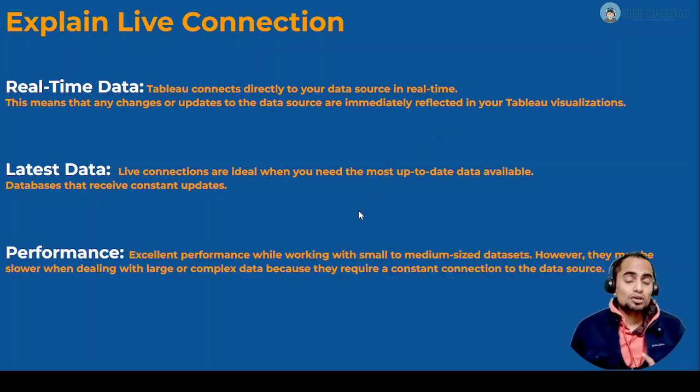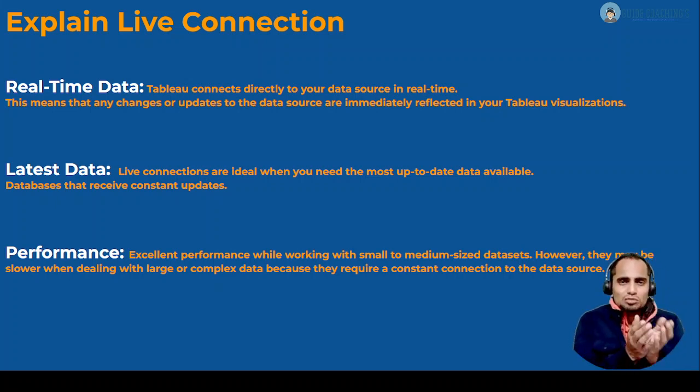Now the second point is performance. If you give a handful of rice to a person and ask him to run a mile, he can run easily. If you give him a bag of 10 or 100 kgs of rice and ask him to run one mile, it will be difficult for him, definitely. That is nothing but live and extract. A live connection is excellent while working with small to medium sized data sets.